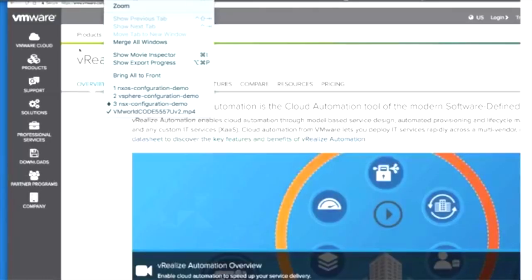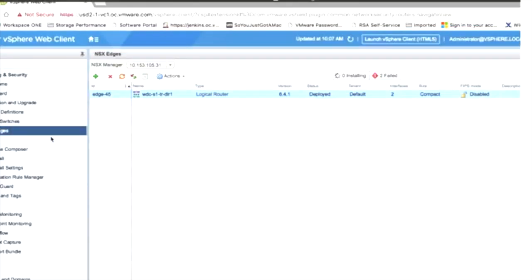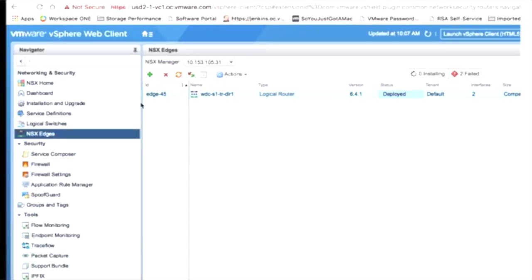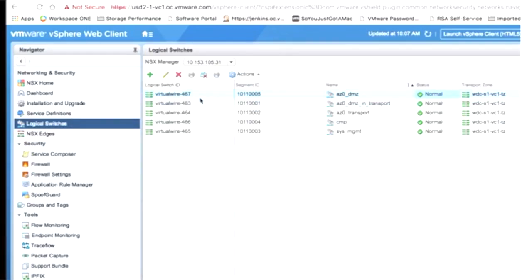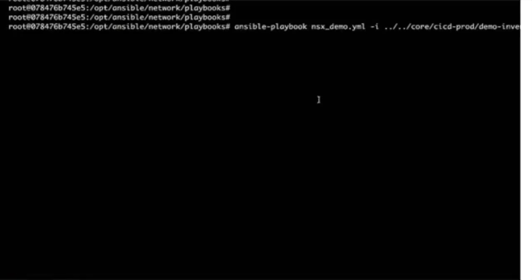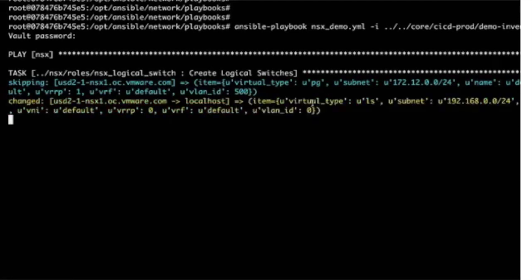So again, starting off here, in my vCenter UI, I'm on my NSX Edges section of the networking and security configuration. And I've switched over to my logical switches just to show that right now we have one DLR that does exist and a handful of logical switches, but none of them are the ones that are associated with our demo. So we kick off the playbook. The playbook's going to go through and it's going to loop over the same network definition object in my group variables that I configured my VLANs off of. And it's going to identify based on those which ones I've flagged as needing a logical switch created.